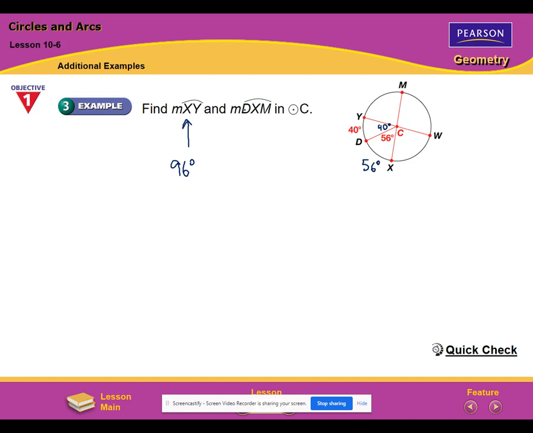When I say that this angle is 56 degrees, we would know that this arc is 56 degrees. So when they then ask for the measure, that's what this means, the little m means measure, the measure of arc XY, that is just the sum of 56 and 40. That would be 96 degrees. That's not a length. It's not in centimeters or miles or inches. It's just in degrees. The measure of arc DXM, D in the direction of X ending at M, that's a major arc, going from D to X all the way to M, is going to be 56 plus another 180. This is a semicircle as defined by this diameter. 180 plus 56 would be 236 degrees.